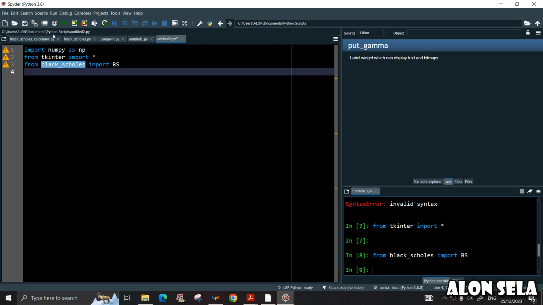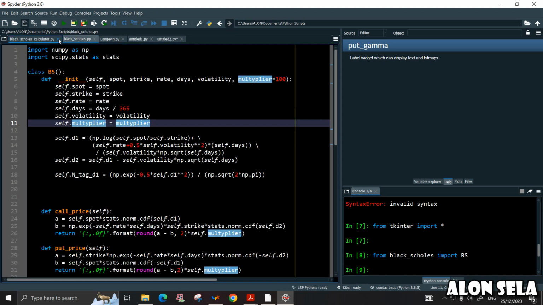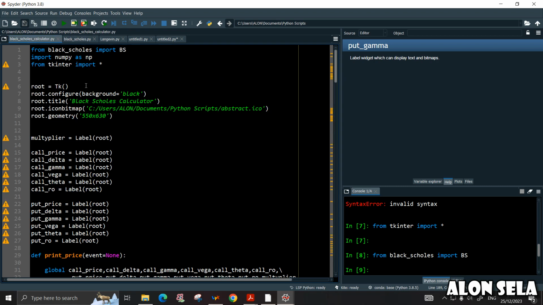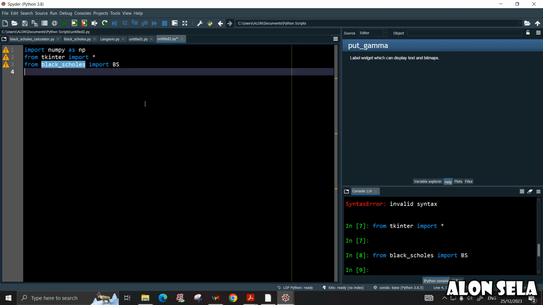You can see also that the code for the Black-Scholes is also in the Python scripts library. Otherwise it won't work, so they both need to be in the same library.